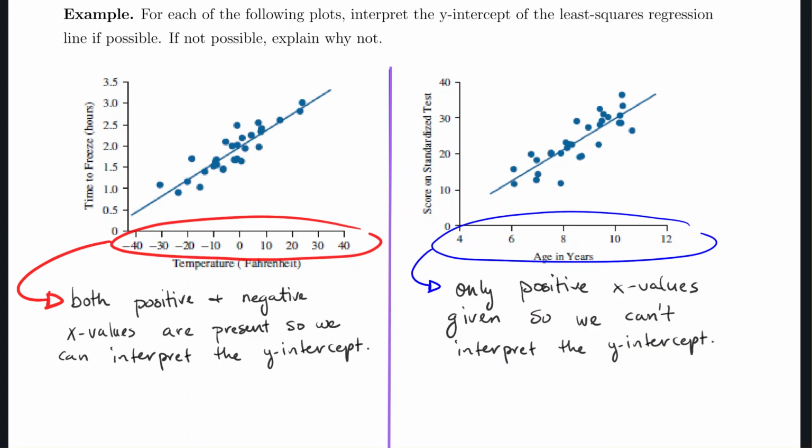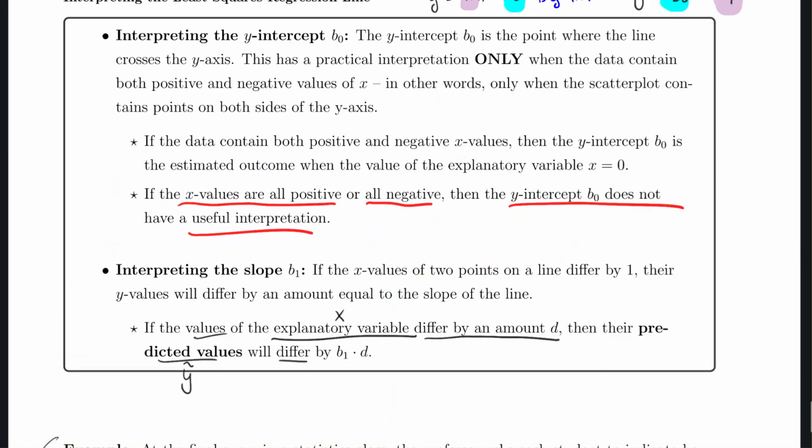Now we're not quite done yet. The problem did state that if we could, we need to interpret it, not just whether we could interpret it. So let's quickly go back to our explanation of how we interpret the y-intercept from the previous page. So here we read the y-intercept is to be interpreted as the estimated outcome when the value of x is 0. So the only thing I need to do to finish up our example is put things in context of the problem. And I'll do that by looking at my axes to see what we are measuring on the x-axis. That's when x is 0. And then what's that predicted value that we'll see on our y-axis? What is it representing?